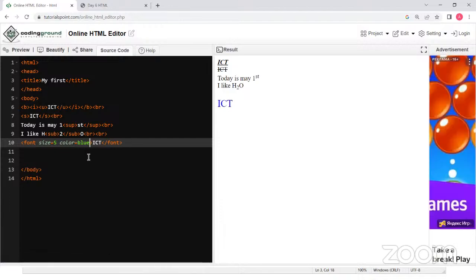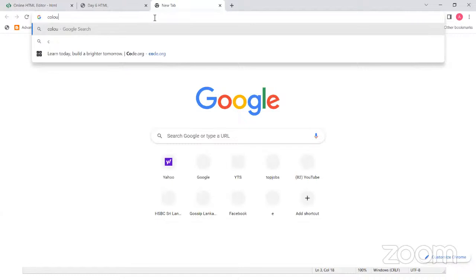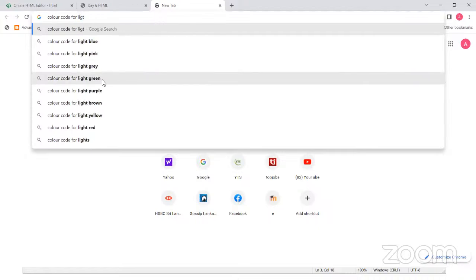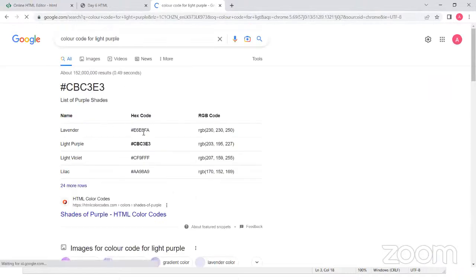Now, if you don't know some colors, you can find some colors. I'm searching now, color code, like purple or something. So here you have some color codes. Something like this.